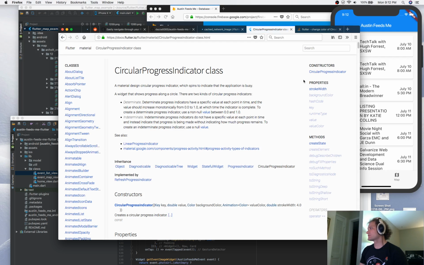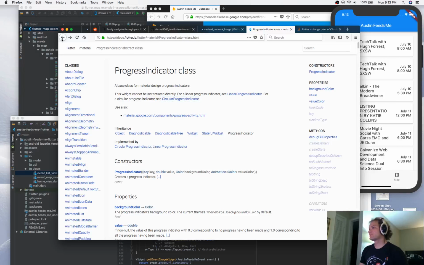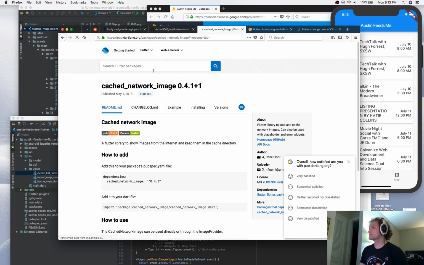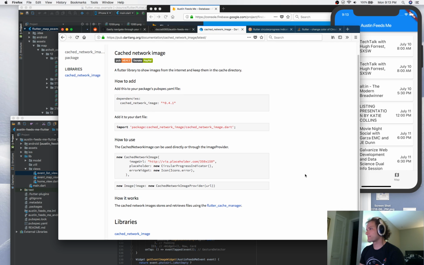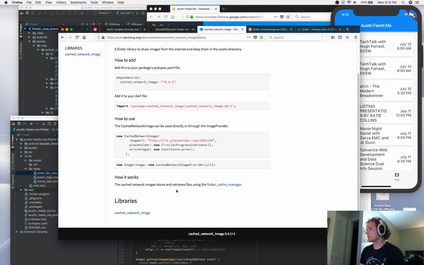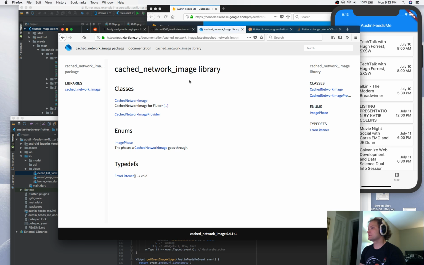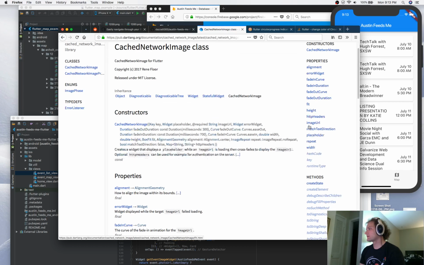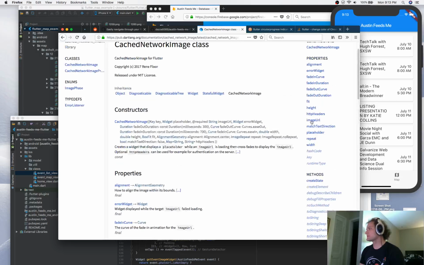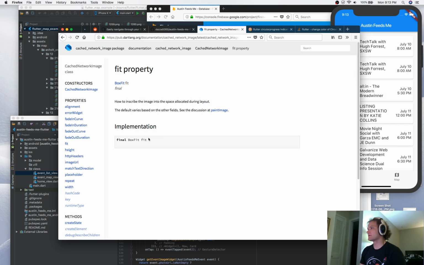Circular progress indicator, nothing good there. So let's check the API of this itself. And that's the API. But hopefully, so we can get alignment, fit. I wonder if we can set the fit here.